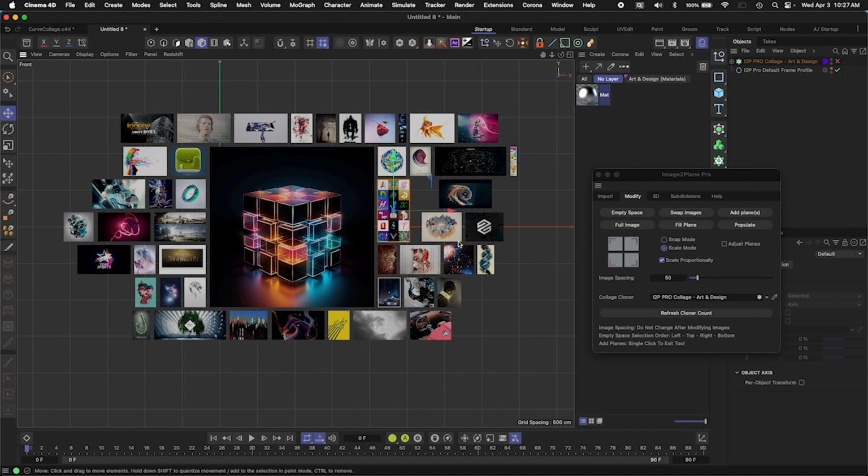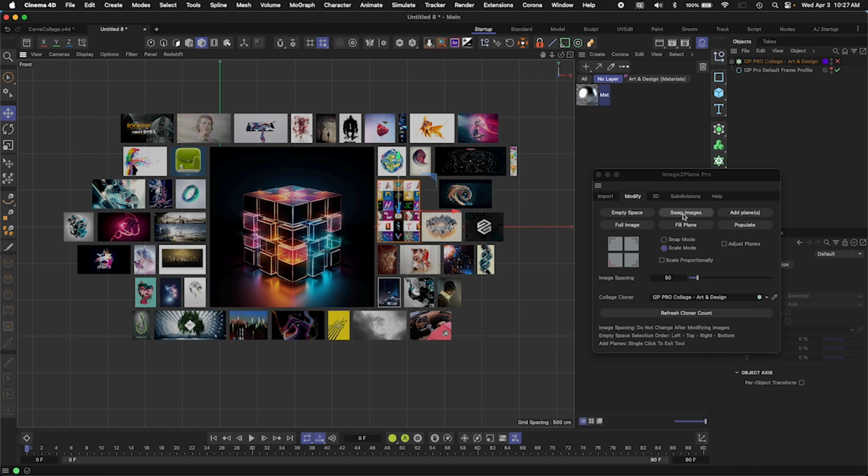But we have that little gap in there. So let's say I wanted to actually fill that space. We can go uncheck scale proportional and do the same thing. Select our corner, and now we can kind of scale it however we want. And when I let go, it will still try to adjust. We are going to have a little bit of repeat there now on the image, although it's hard to tell because of what the image is here.